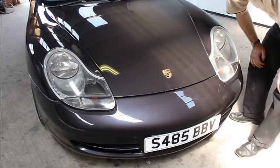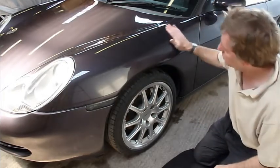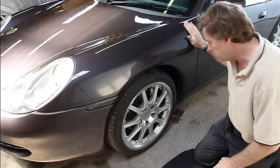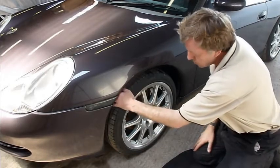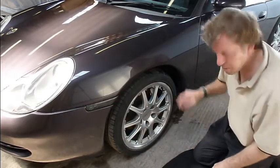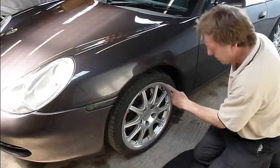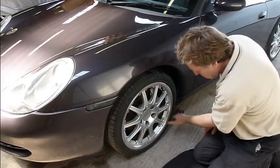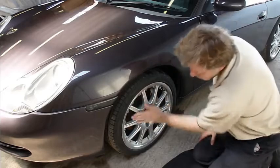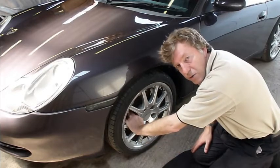Let's have a look at the passenger front wing. It looks very similar to the other side, really nice condition. Putting my hand over it — absolutely no signs of any chips, dents or scratches. As for the front tyre, about three millimeters of tread, again the Pirelli Rossos. Putting my finger around the rim — just a couple of scuffs, about an inch and about four inches. Otherwise generally very good. The disc itself has no lip — brand new, like the other side.